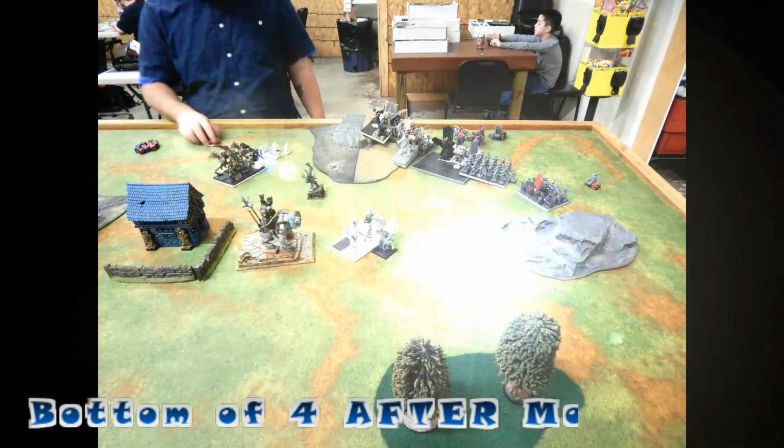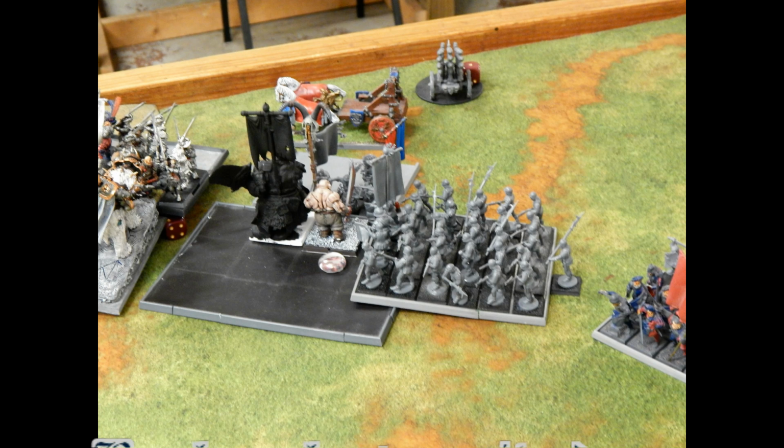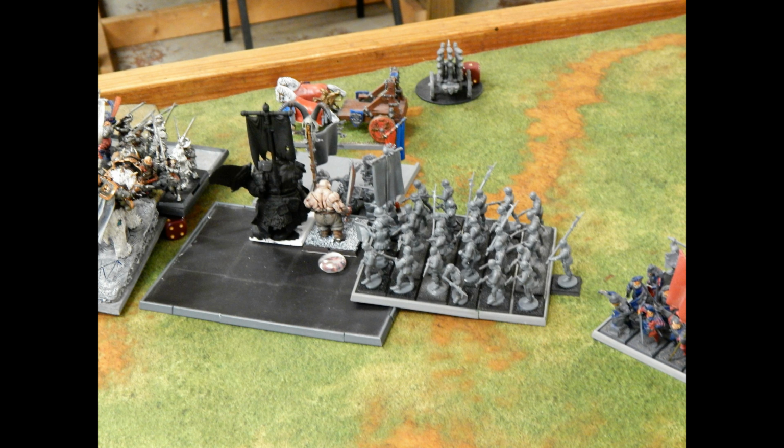So with that all done, we go over here to bottom of 4 after movement, and his halberdiers make it into my BSB's unit, which is super, super bad. That unit is screwed. His wizard moves back a little bit, just so that he can't be shot at anymore. He realized he was way too close and got way too lucky. And that's really it. Everything else he has is locked in combat, so movement is quick. There's a better picture of his halberdiers slamming into my one remaining tribesman and the Khan. This is not looking good for the home team.